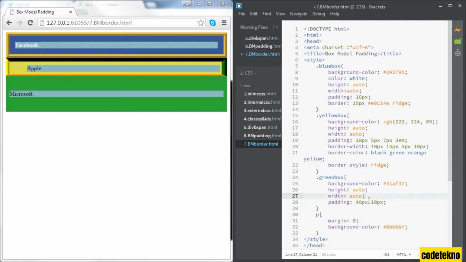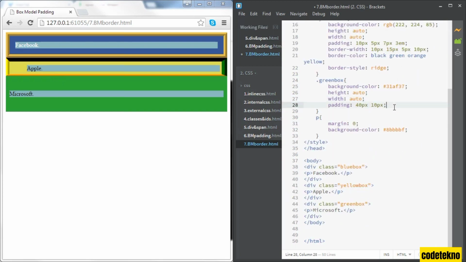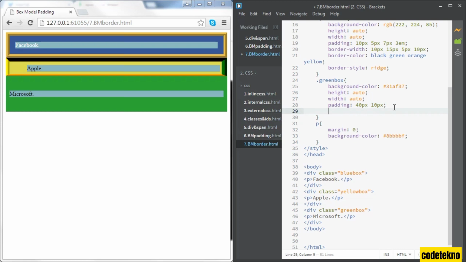Okay, now let's move to the Microsoft div, and now we're gonna define the border width using only 2 values, and in this case the first value is going to define the border for the top and bottom sides, and then the second one is going to define the value for the right and left side.